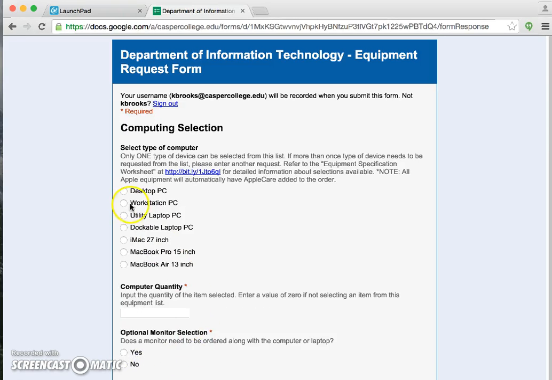I press continue, and I'm going to choose a desktop PC, a workstation PC, laptop PC, dockable laptop, iMac. We have several options. If you're just ordering a standard desktop PC, you'll just click the top item. A workstation PC is a little bit more powerful, has more processing power. That's the key difference there.